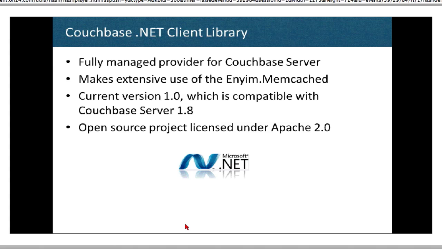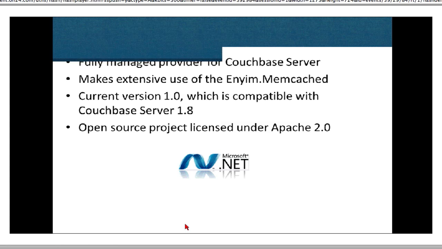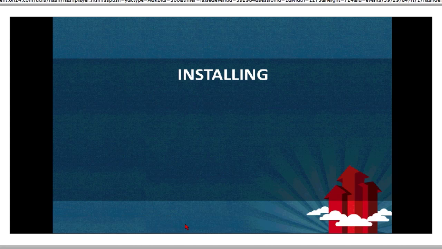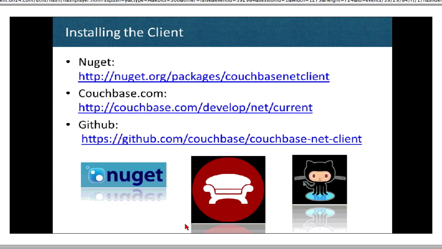At the end of this talk, I'm going to talk to you about the new features of 2.0. Look out in the next few weeks. We'll be dropping a new developer preview of the client that will let you work with the 2.0 developer preview for the server. But right now, the current version of 1.0 does not give you access to the new features of the developer preview 2.0. So you won't be able to do everything with the client that you could do with the server in 2.0, which is not released officially yet. And also, the Couchbase client library is open source as well as all of the other projects in our SDK set, and those are licensed under Apache 2.0.